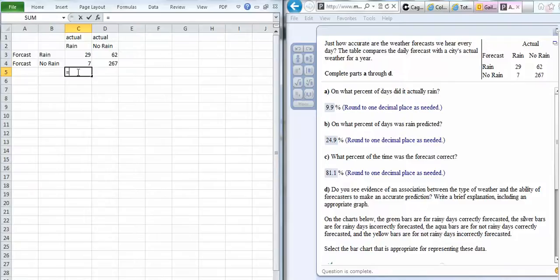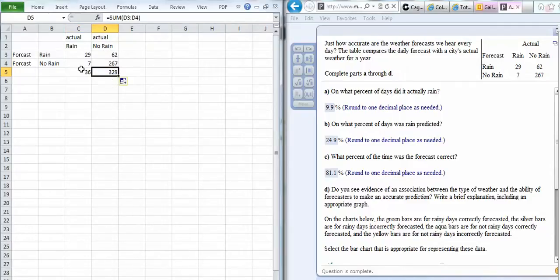So we can say equals sum and grab those two. Then for the actual no rain days, you could do equals sum again, or put your cursor on the formula cell, drag the thin plus sign over, and it'll know that you mean to sum D3 and D4.